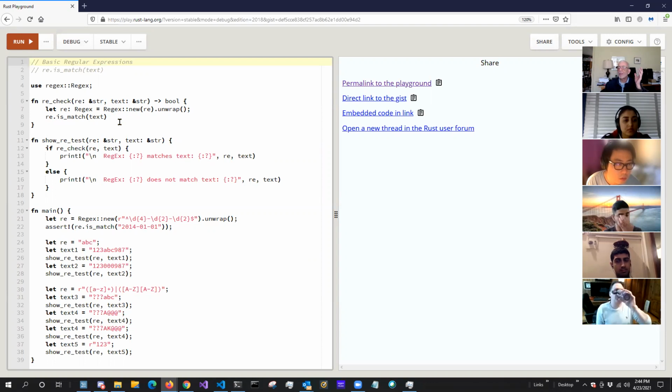There's a bunch of other functions which we'll look at that use the state machine. So this is just checking if the regex matches the text you passed, and then show the regex test. So if check, print out it matched the text, otherwise print out it didn't match the text.